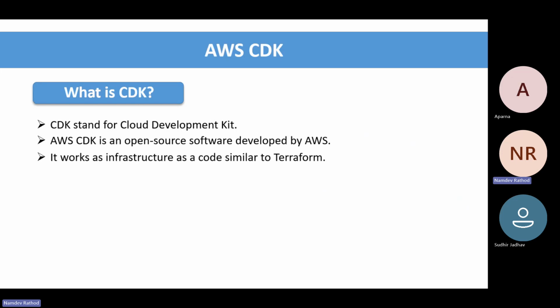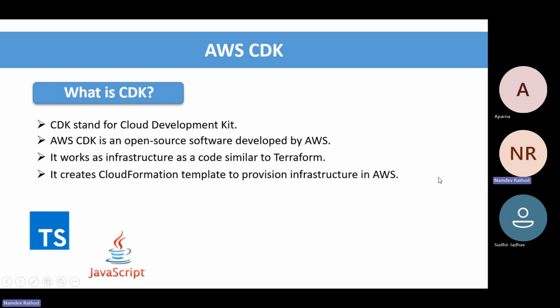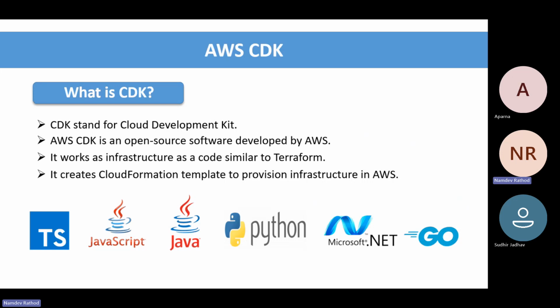So earlier, if you heard about CloudFormation, if I go to this CloudFormation template, let me, after this I can go to that. It works similar to your Terraform code. The features and other functionality will be different, like the commands and the structure of writing the code. But the terminology, infrastructure as code, is similar to Terraform. Ultimately, it creates a CloudFormation template when we write the CDK code. CDK code is in very small chunks, not bigger code, but it ultimately generates the CloudFormation template.